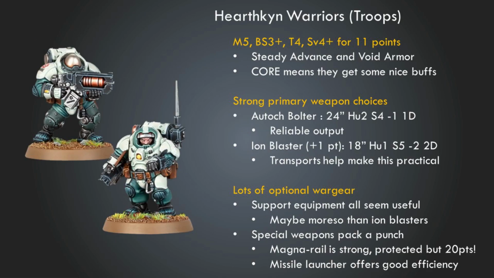All right, so let's dive into the meat and potatoes of the codex, the units, right? That's the thing that you really want to know about. And so let's start with the only troops choice in the whole codex, Hearthkin Warriors. Now, because these guys are your only troops choice, you're almost guaranteed to take them, and they're spicy little meatballs. They're pretty good for what you pay, and they have a ton of options.